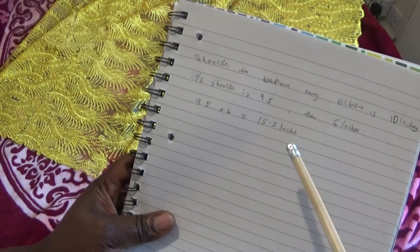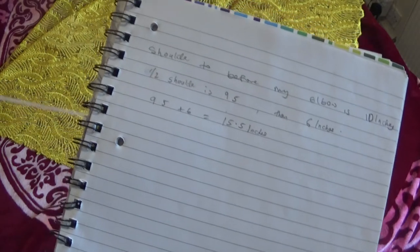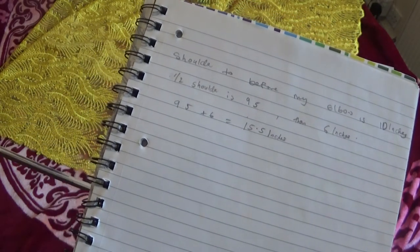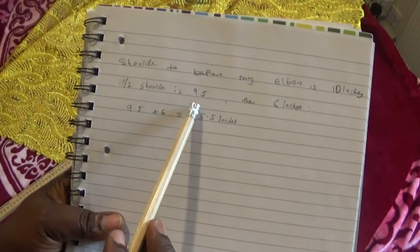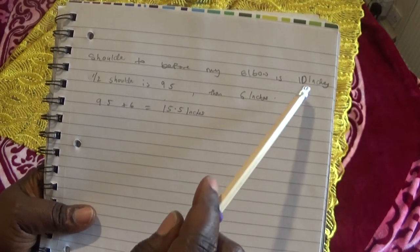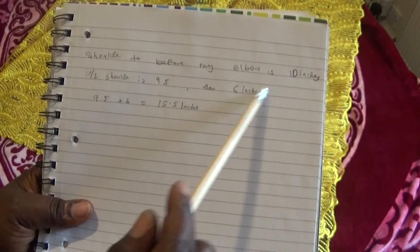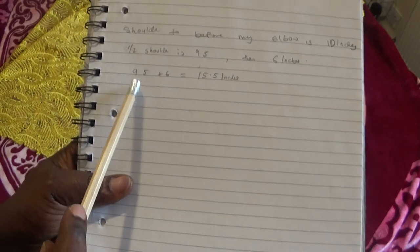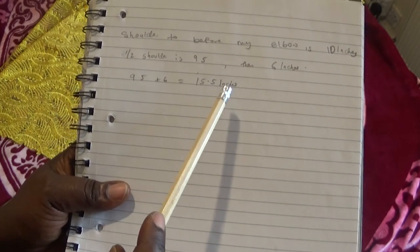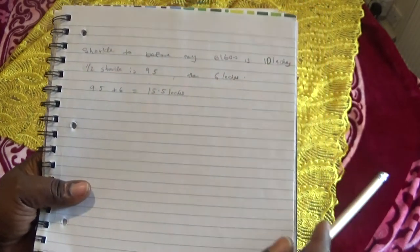So what I'm going to do here is to determine what I'm going to sew from my neckline to the end of my sleeve here. What I'm going to sew is half of my shoulder, which is 9.5, right? Then remember my sleeve is 10 inches, so I'm going to take out 4 inches from this 10 inches. So I'm going to sew half of my shoulder, 9.5, then 6 inches. So when I have the 9.5 here plus 6 inches, it's going to be 15.5 inches. The 4 inches here will be my opening at the bubu opening.